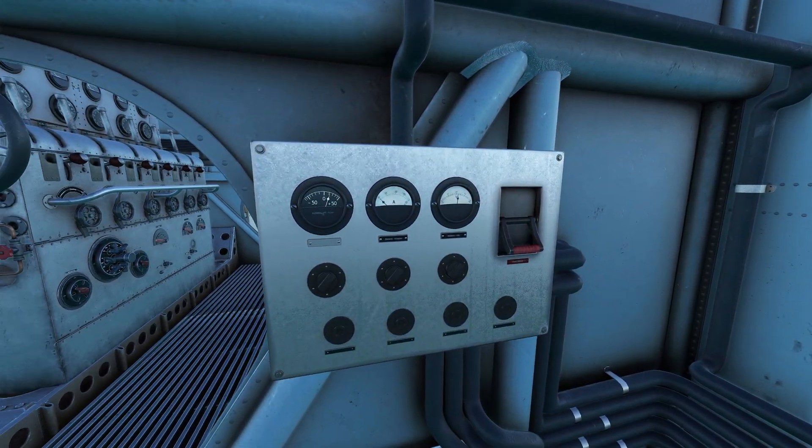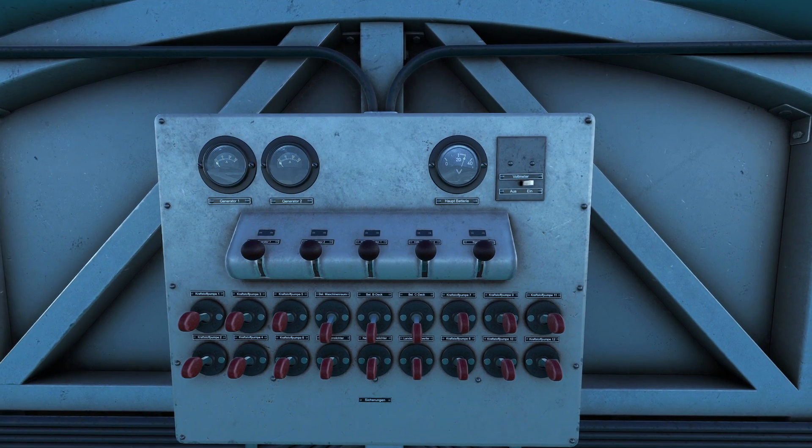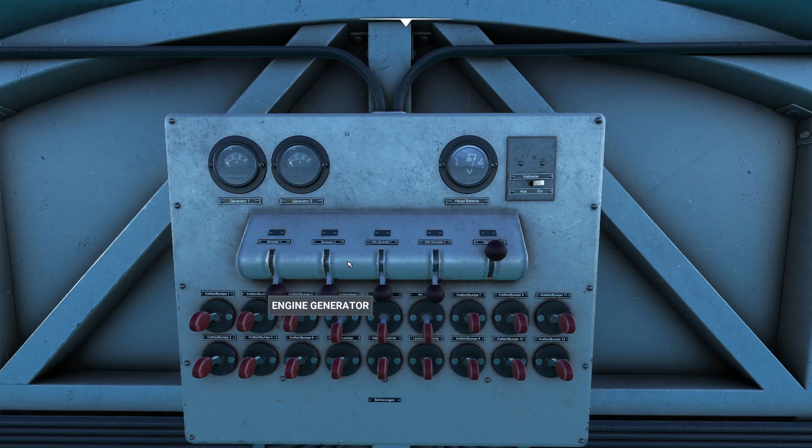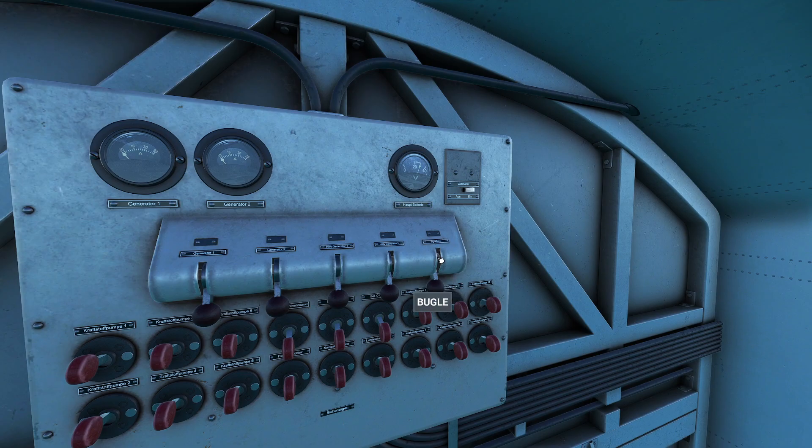I'm going to float back here and see how everything's going. We've got plenty of voltage. The engines must be kind of loud because all the engines are right above our head. Things are running pretty smoothly. Our engine generators — you can snap them on or off if you need to depending on what goes on. Down is on, by the way. One of the mistakes I made in the previous video was not clarifying this, but we do want to make sure those are pushed down so that we actually have an engine being generated.